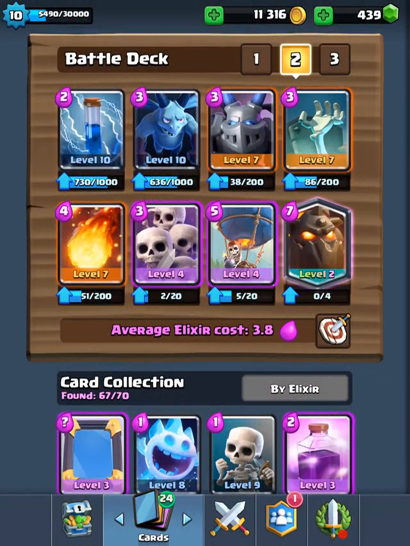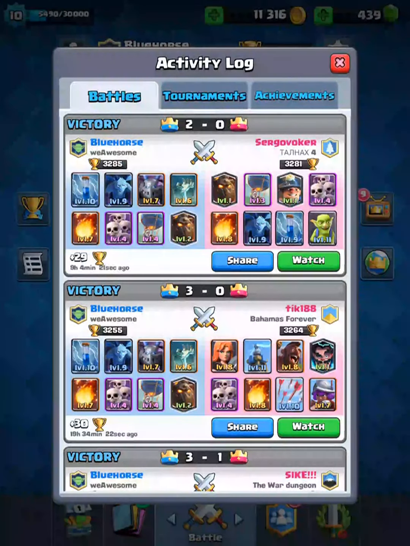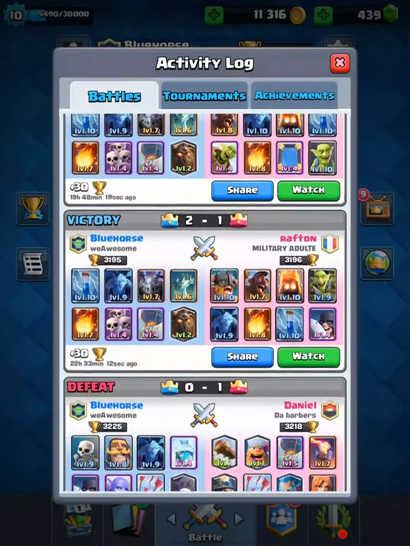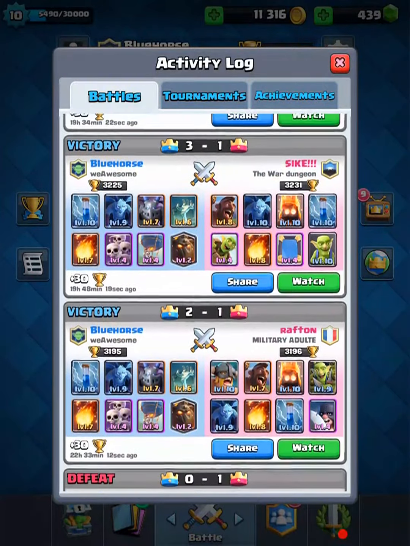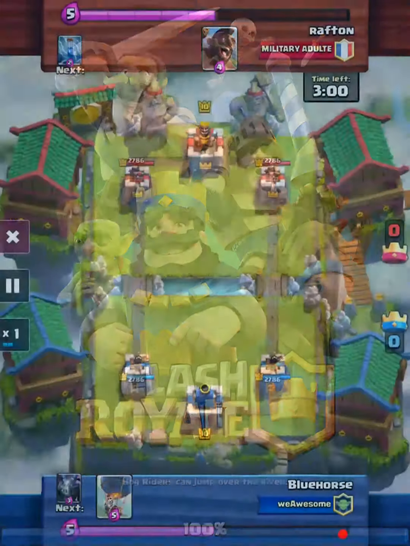I actually copied it off of the leaderboard. It was some guy in the top 200. I forgot who it was, but either way, it's basically a Lava Hound Balloon. It's basically an air-based deck, and I might as well just go right into a battle to show you guys, just because it's easier to show than explain. And actually, I've only done 4 battles with it, but I did not lose any of them, so you can't really complain there. So let's just start with the first one here.